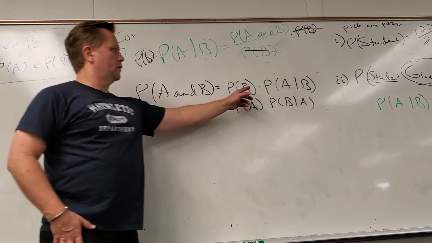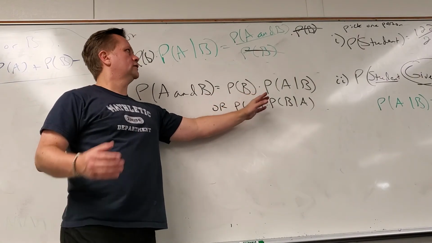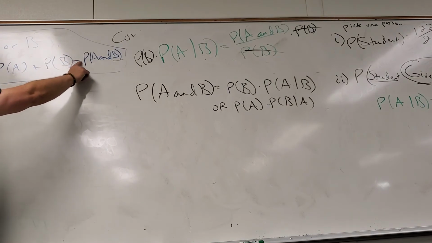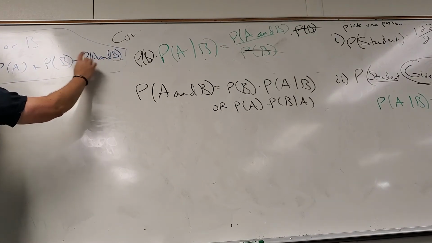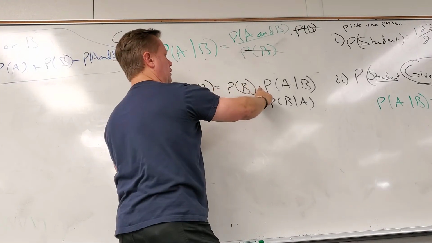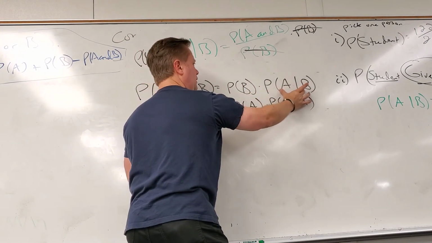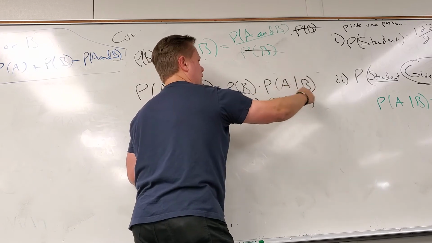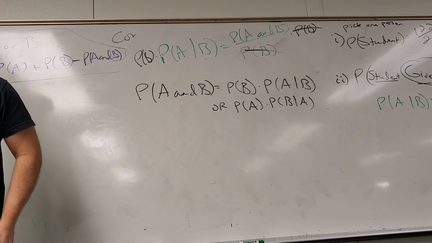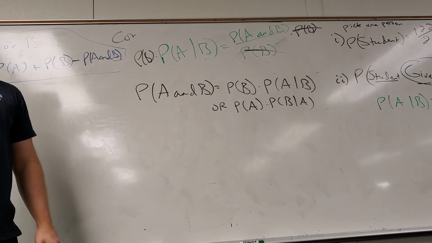Yeah, so look, it means times. Now notice that "or" is basically add, but it's got an adjustment, right? I have to subtract any that might be both. The "and" is basically multiply, but its adjustment is this given piece. So let's see how this works. Let's go back to cards to do a problem real quick.